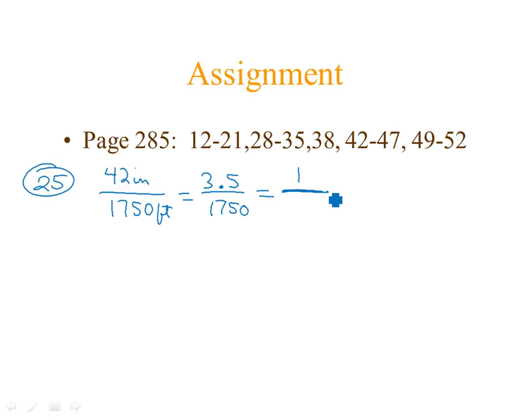I think you divided backwards. What are we dividing? 1750 divided by 3.5. Okay, I divided. 500? Yeah. So what's the scale? For every 1 foot in the model, how many feet would be in the real bridge? 500. So 1 to 500 would be your scale. Remember, that's your scale factor. I should have said that. That's your scale factor. We talked about that earlier. 1 to 500, it's also your ratio.